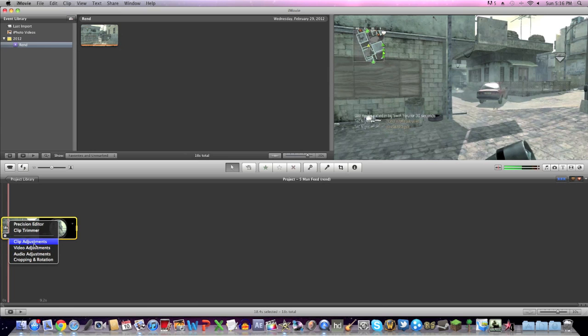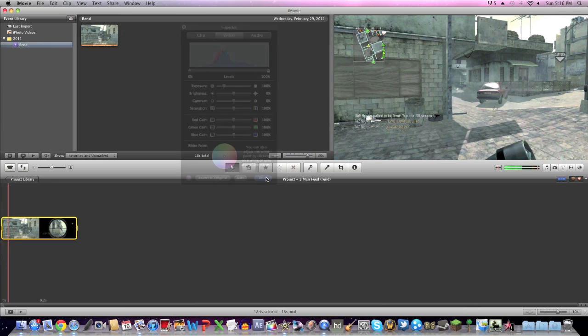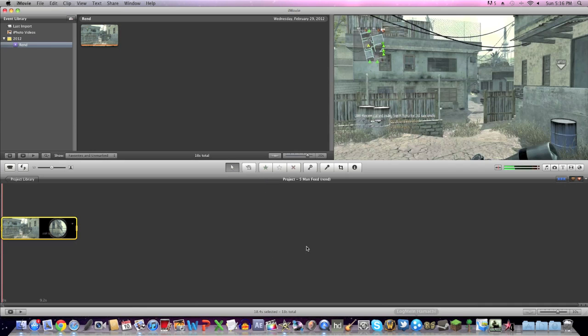A lot of people will be tempted to go into video settings and pump up the saturation, because it does look better, as you can see. But you want to keep it as the original, especially players, because a big issue that I notice with players is they'll either change the color settings in the render, or they'll change the color settings on their recording software.